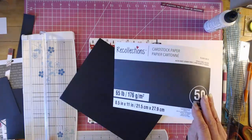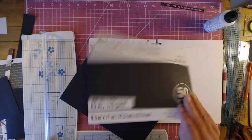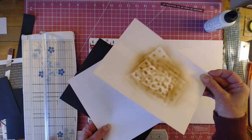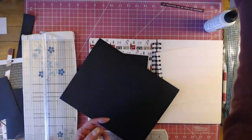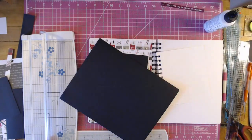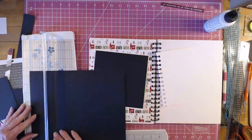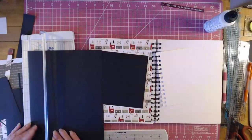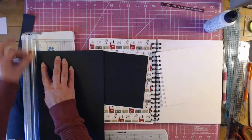I save these to ink on when I'm inking stuff. I don't throw these away. I use them to ink or stamp, test a stamp out. I save those. All right, let me straighten this one up a little bit. Sorry, my phone's going to go off a couple more times.